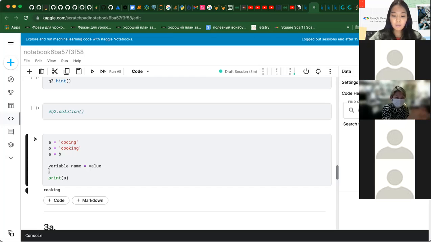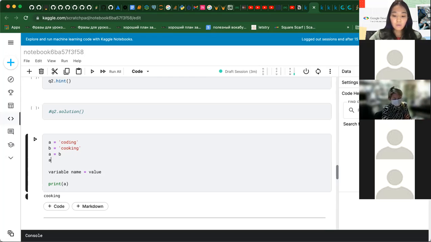It doesn't mean A equals A, it's the same as coding, and then equals B, it's the same as cooking, okay? So when I say A equals B, it means A now refers to cooking. So I could say A is now cooking. Now, if I assign cooking to A, then what would B equal if I say B equals A?